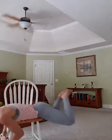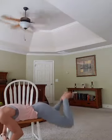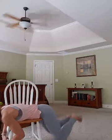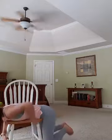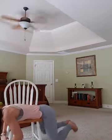And go. Together, open, together, closed. Make sure that your hips are right on the edge of your chair so that when you close, you're making a perfect right angle around your chair.